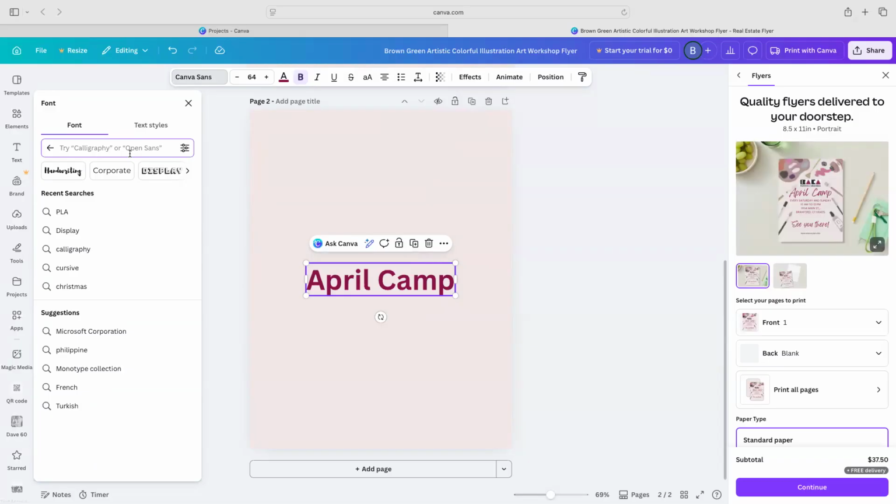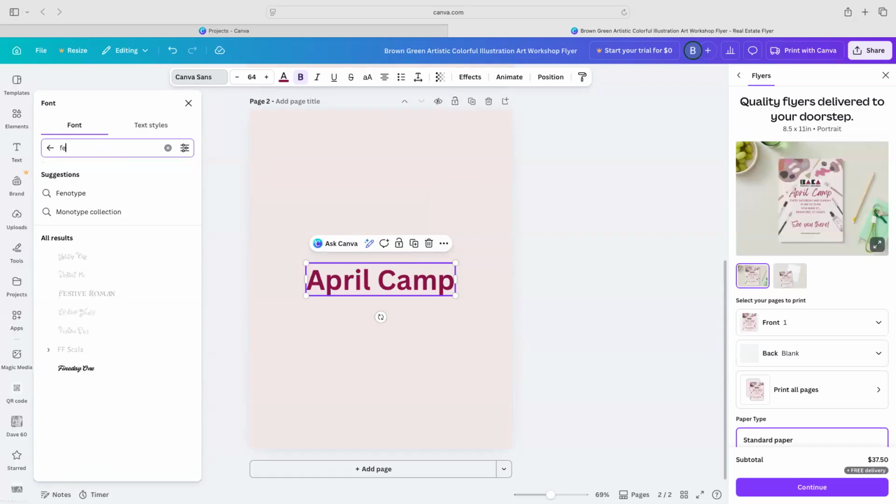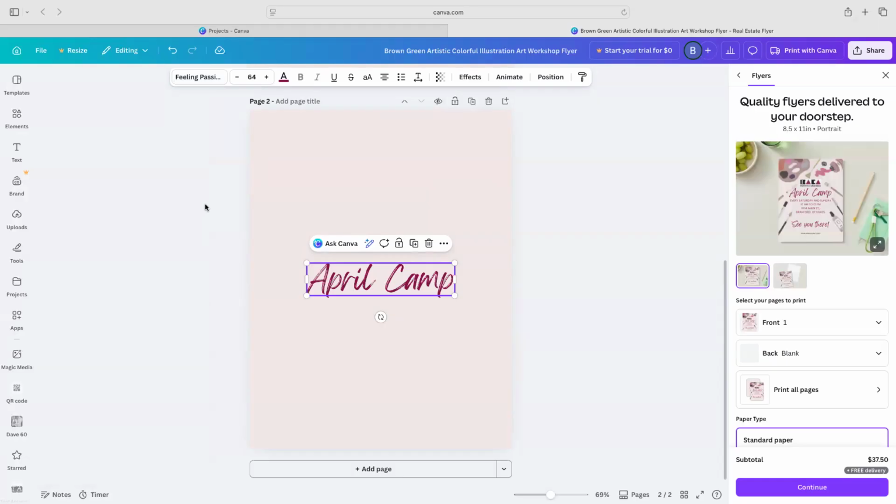So let's say that I searched, give me fonts that give artist vibes, whatever. And then it said, oh, what's it called? Feeling Passionate. So I'd go to the search bar and start searching Feeling Passionate. Look, it pops right up. Sometimes a bunch of them will pop up that are similar, which is fun to play with. And the font could take you an hour. I mean, really, you could be here looking for an hour. So we got that. Boom.